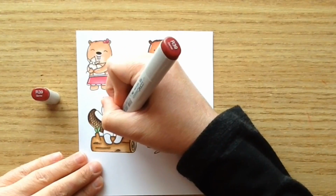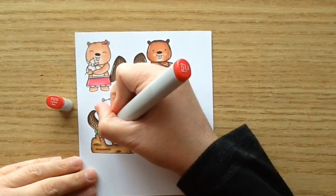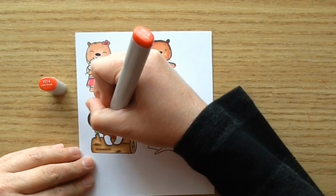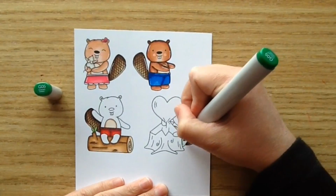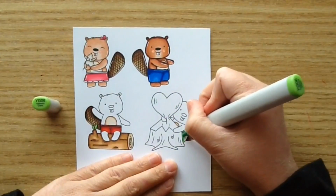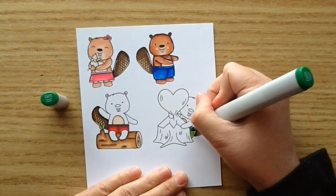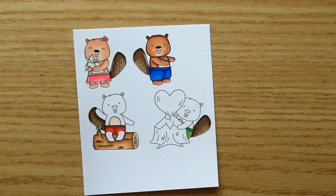And then I'm going to do his little shorts in a red color, so I used R39, R29, and then I go in with R14, and that's also a really nice red color combo. And I thought that was fitting for Canada with the little red shorts. For these shorts, I used G05, YG06, and YG03, and then I went back in with G05 just to darken it up.